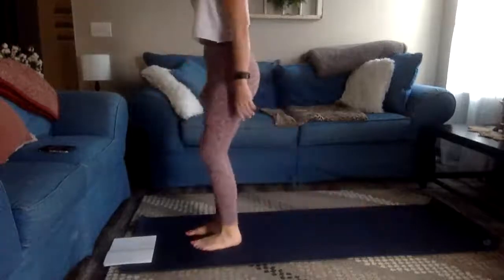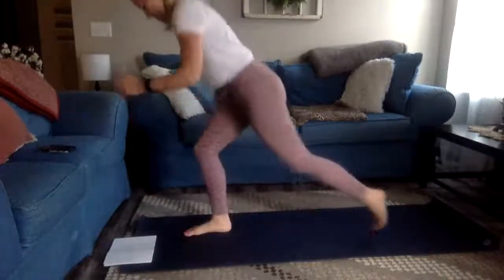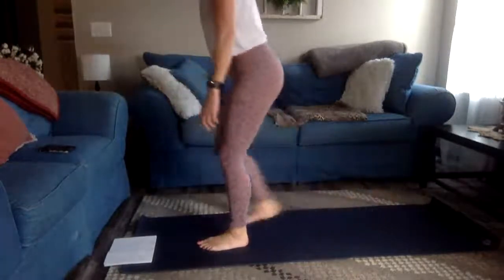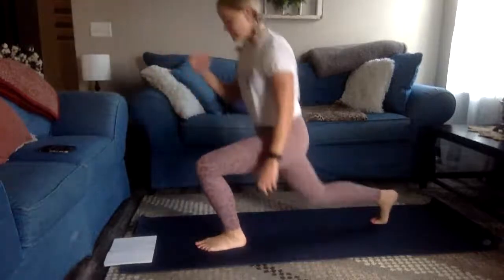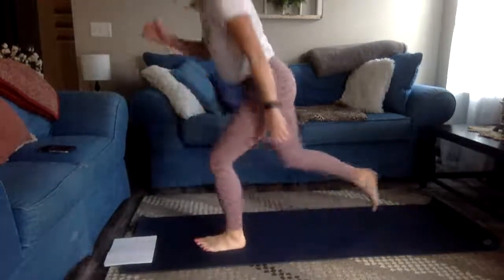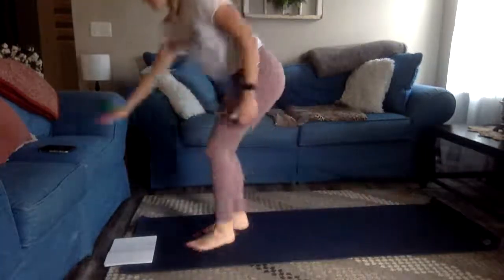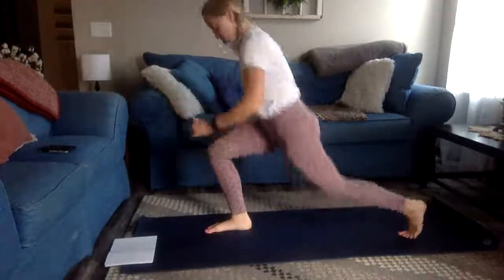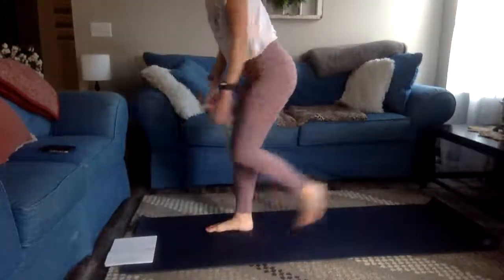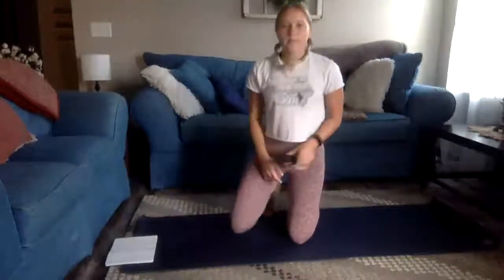You can do all 12 on one side, all 12 on the other, or you can alternate like I'm doing. Halfway through. Ten seconds left. Coming back down to our mat.